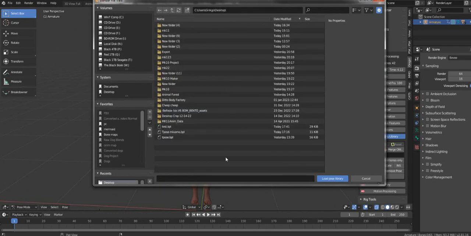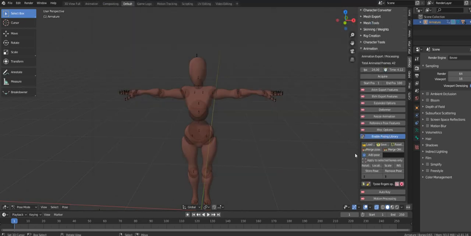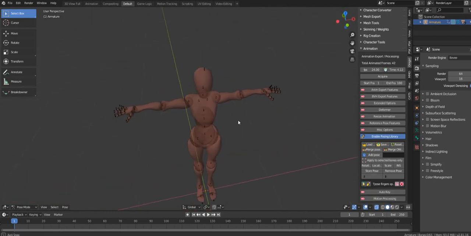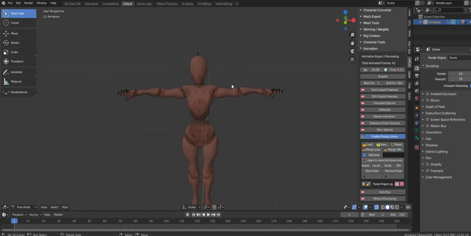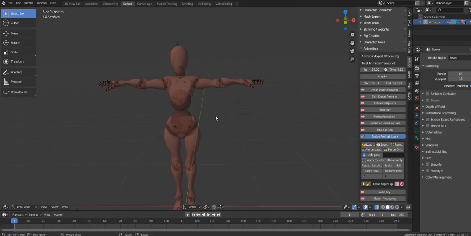And you're going to navigate to where the Mixamo stuff is at that you downloaded for this tutorial. So I'm going to use my Mixamo T-pose. I think that was it. Yeah, that's it. And then you're going to pick the little happy pineapple right here. And it's going to spread the fingers open for you to use. So now that we have that done, all we have to do next is set this as the reference pose. So our animation can start here, and then it's going to do all the retargeting stuff for you.